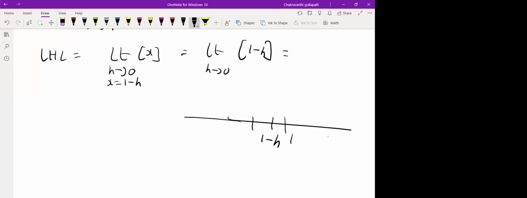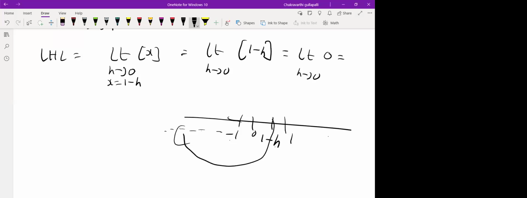So this is 0, this is minus 1 and so on. 1 minus H will be very close to 1. So less than this, what is the greatest integer? Greatest integer less than 1 minus H. What are all the integers less than 1 minus H? 0, minus 1, minus 2 and so on. What is greatest among them is 0. So the box is 0.